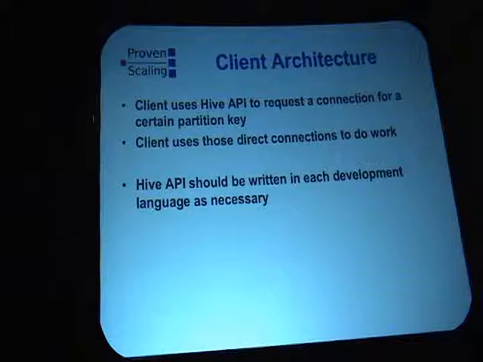The Hive API itself is really the only piece that is development language dependent. And the end idea is that that actually should be written in each language. The API itself should be written in Perl, in PHP, in Ruby, etc., based on the reference implementation in Java. Currently, there are some people interested in doing it in PHP. There's a couple of people interested in doing it in Ruby. No one's actually started any of those projects. So the only API available right now is Java.